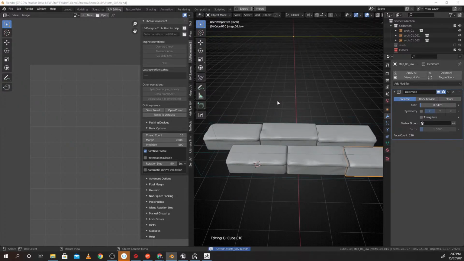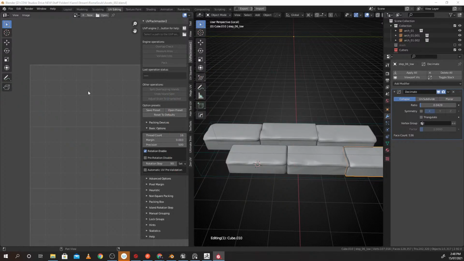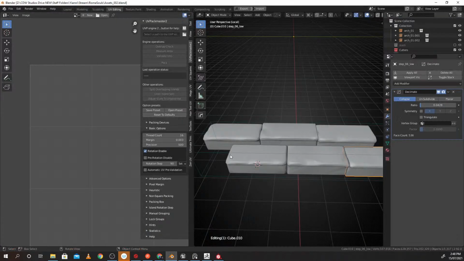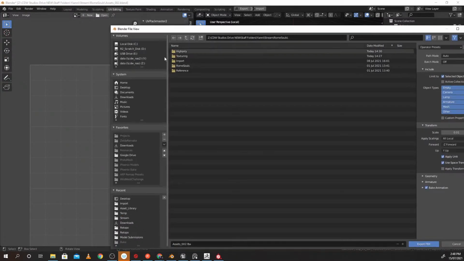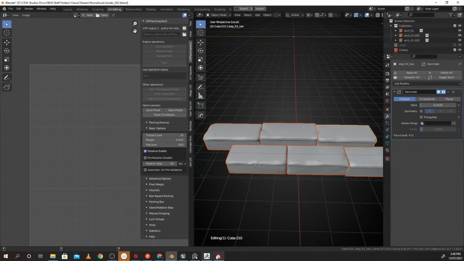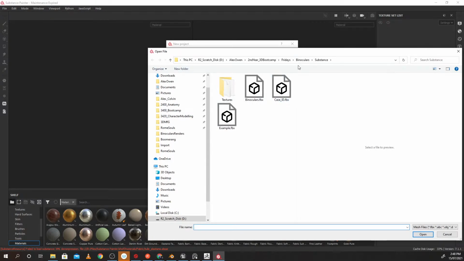Cool. Now let's open up Painter. And I suppose we should export it first. Just go into our bake folder, I'll call it step slow. Go new.